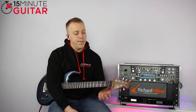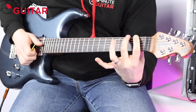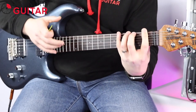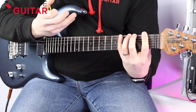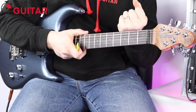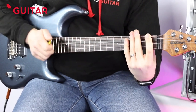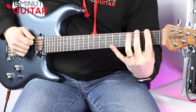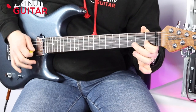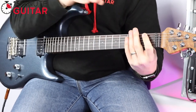We're going to put our first finger down on fret number one of the low E string and hammer to fret number two with our second finger, going all the way across the guitar — A string, D string, G string, B string, and E string — and then back down again. You might need to take a little break when you first start out. If it's just a muscular ache, that's good — it means you're making progress. If it's a sharp pain, just stop. We're aiming for all notes to be of similar volume — the first note and the second note near the same volume.